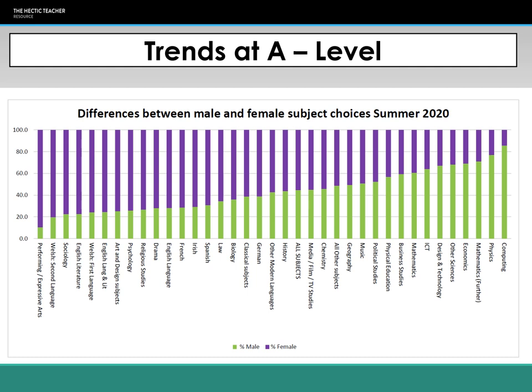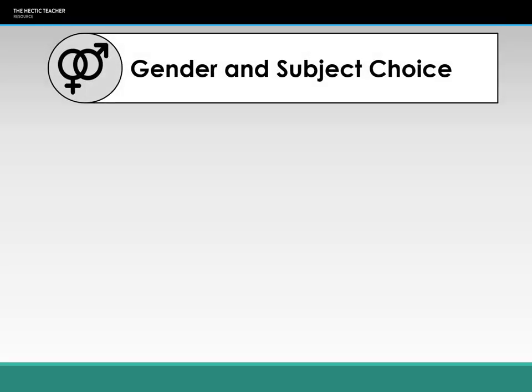So we're going to look at gender and subject choice first. What is it about these subjects that draw more boys or more girls to them? Why don't we see a 50-50 split? There is an element of personal choice, particularly at A-level when looking at university or career paths. As postmodernists would argue, in a postmodernist society we have free will and social structures such as class, ethnicity, and gender have less of a role to play. Late modernists, however, would argue these social structures still have a role to play.